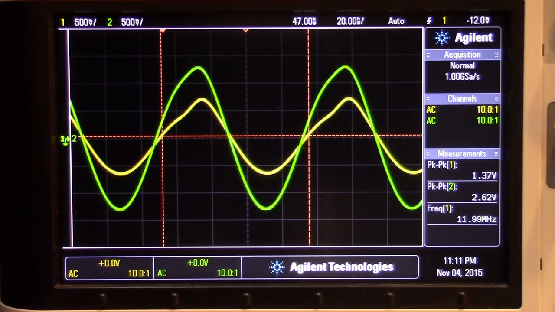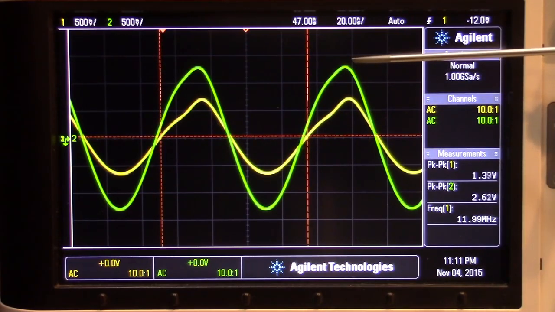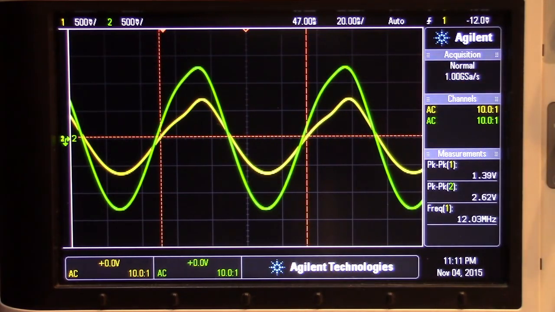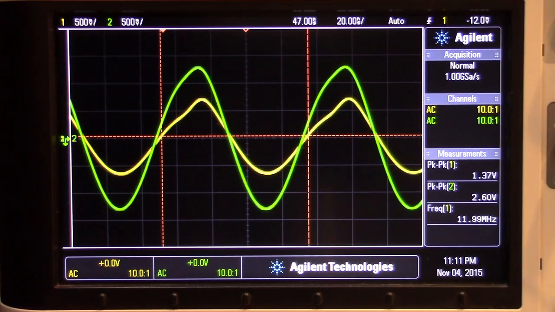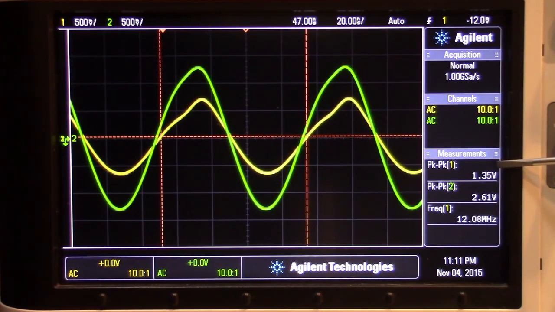But we can look at the voltage between the base and the emitter, and with the 2 capacitors we've chosen, both of them being equal in value at 150 picofarads, we'd expect that the base would be twice the voltage of the emitter. And we can see that it's almost spot on twice the voltage here. We've got 1.36 volts peak to peak on the emitter and 2.6 volts peak to peak on the base. So that's almost exactly what our calculations would have predicted.